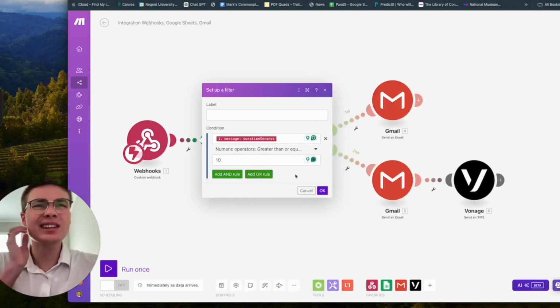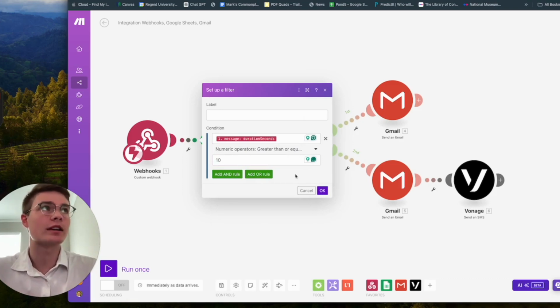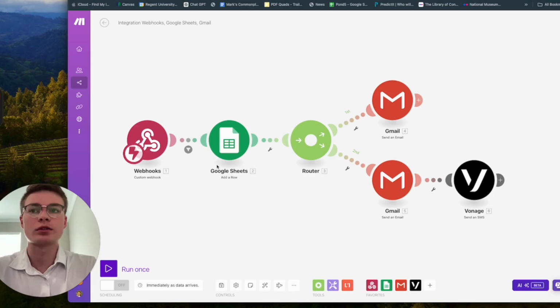So this is just gonna stop the AI from clogging up our CRM with calls that were less than 10 seconds. If it's less than 10 seconds, nothing important's happening, so we don't want to record that. They're definitely not booking appointments. So we'll just put that there. So somebody just butt dials and it goes off. It's not gonna record that, which is good.